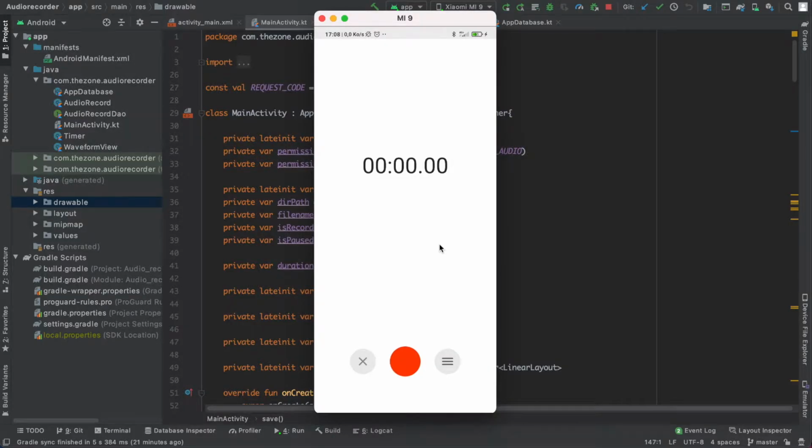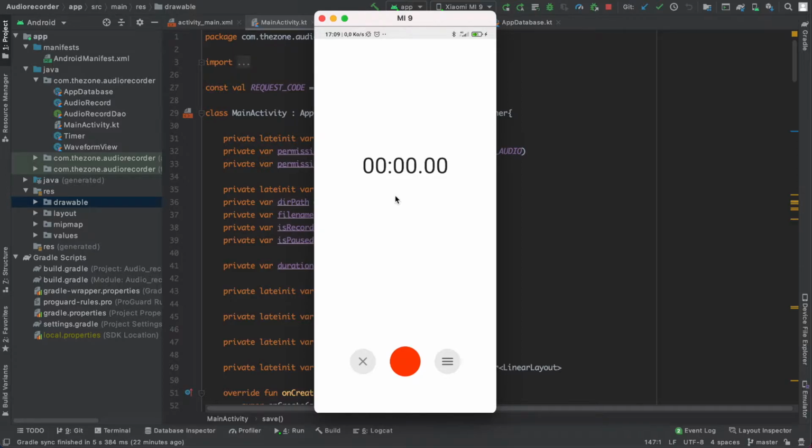Hey there, welcome back. In this video we'll deal with the RecyclerView. Actually, in the next 3 videos we'll be dealing with the RecyclerView. So in this one we will set the click listener to start a new activity and define the item view layout. But first, what's a RecyclerView?